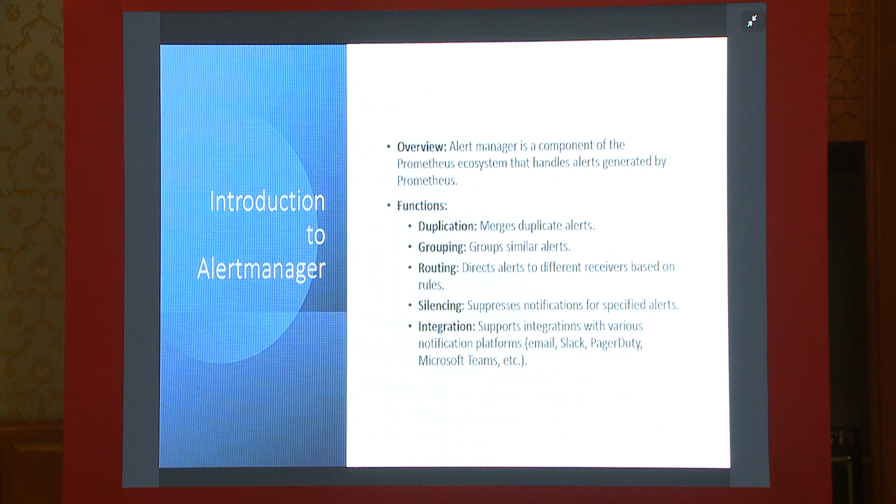For example, if a server is down and getting some issues, it will group all the similar alerts and accordingly display them. And it can route the alerts to separate receivers. For example, if you configure receivers like Teams or Slack or any channel used inside your organization, you can route a particular issue to separate channels. If you want to email a particular issue to some channel, you can route that.